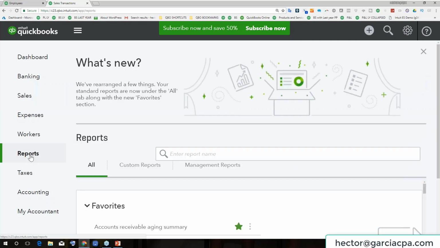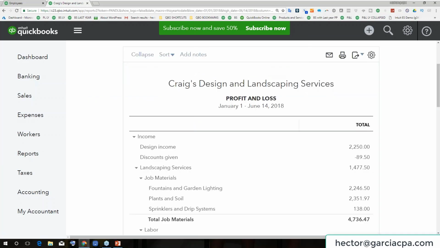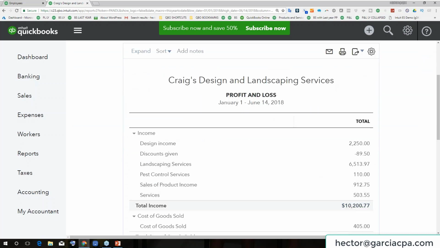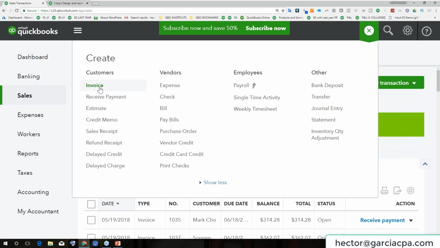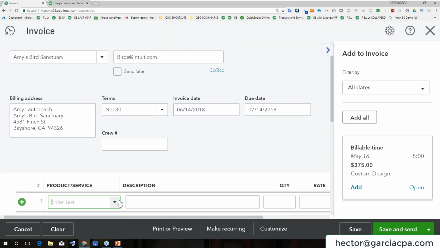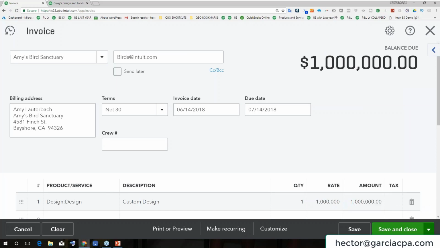And let me give you a practical example of that. So let me pull up a profit and loss here. And this is year to date. So I'm going to hit collapse here for a second. And I just want you to see our total sales here are 10,000. So on the other tab, I'm going to open up an invoice. So let me go to new transactions, invoice. And I'm going to go ahead and create an invoice for, let's say, $1 million or something like that. Just so it stands out and it shows up on the P&L. Very quick. So let me put here 1000000. Okay, there you go. $1 million. And then I'll do a save and close.